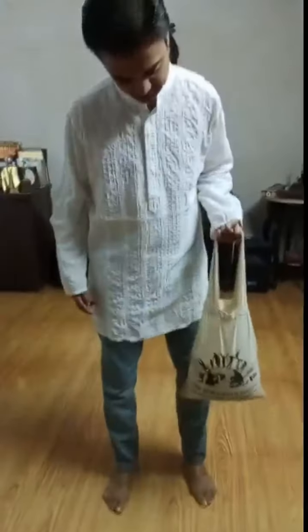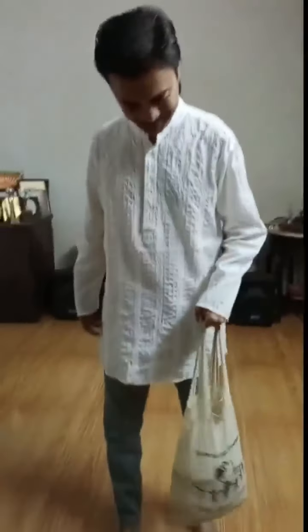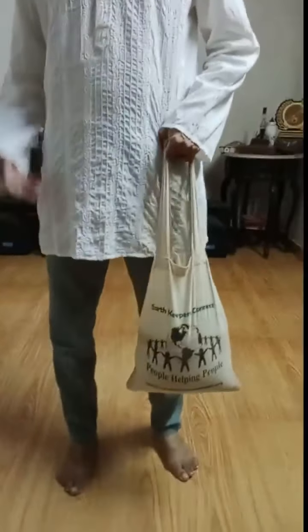So now the next part is body exercise. Now in this, you already spent some time working on these muscles with the push-ups. So now you can do your biceps. So use your dumbbells or whatever. This over here, for convenience, I use this canvas cloth bag. Yeah, it's the New Earth Summit and Earthkeepers Connect website. This we had given to everybody as the delegates kit at the New Earth Summit.